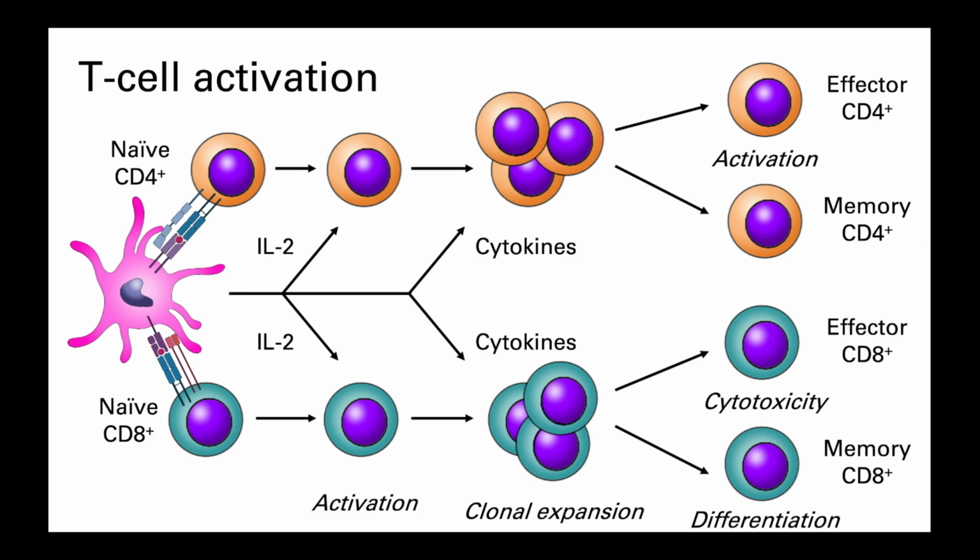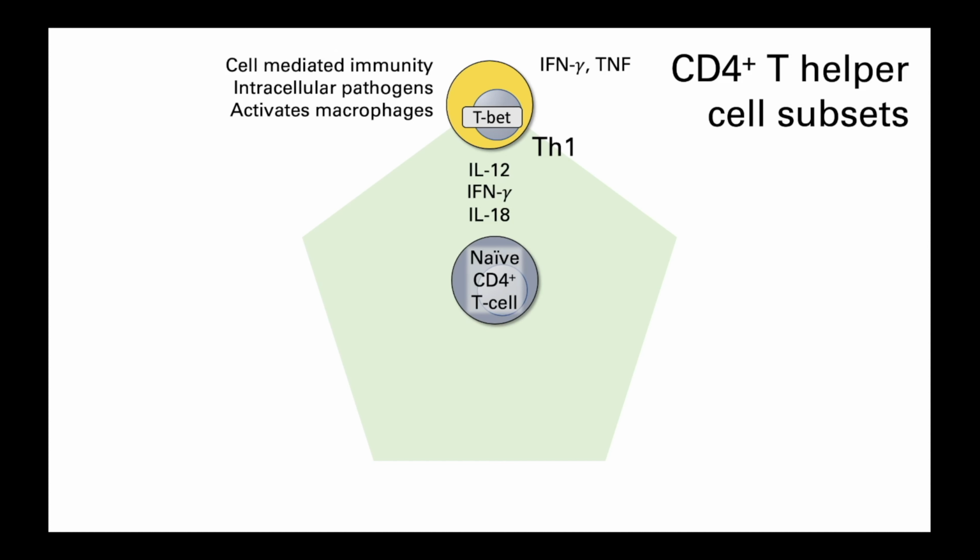CD4 positive helper T-cells can be further divided into subfamilies depending on their master transcription factor and effector function. We have already encountered some of these in a previous video, but many more families than originally anticipated exist, with discrete effector functions. The differentiation is driven by the signals received from the antigen-presenting cell and the cytokines that polarize the response. If the naive T-cell is exposed to a combination of IL-12, interferon gamma, and IL-18, then it becomes a Th1 cell, which is responsible for cell-mediated immunity and inflammation.